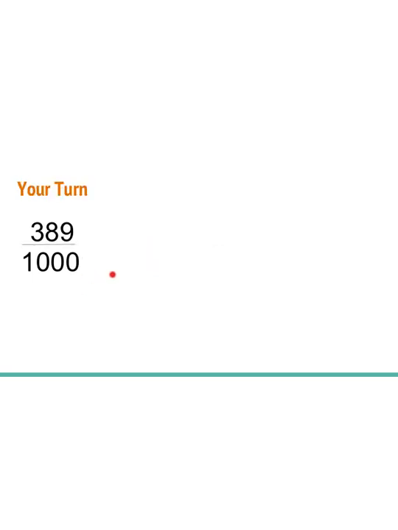Now it's your turn. How do you write 389 over 1,000 as a decimal? Congratulations, you've made it to the very last slide of this presentation. As your final question, you need to answer, how do you write 3 and 499 thousandths as a fraction? Make sure you take special attention that this 3 is a whole number, and you need to be mindful of what you do with whole numbers with fractions.